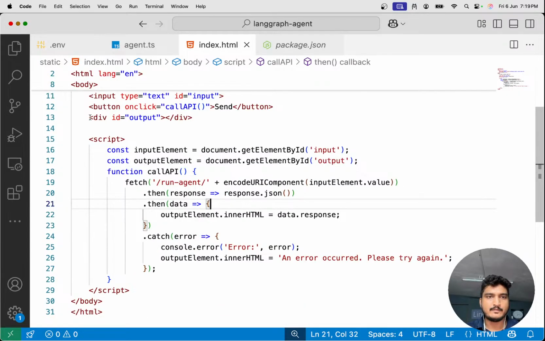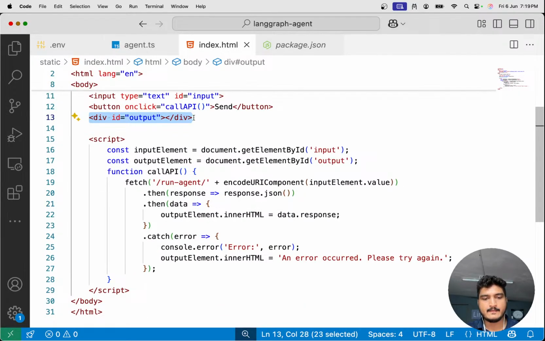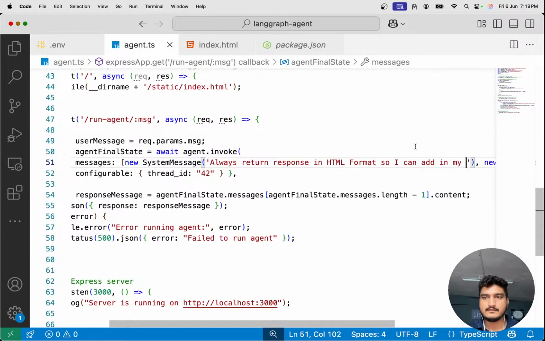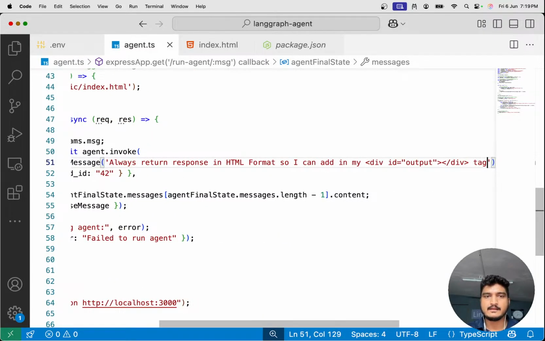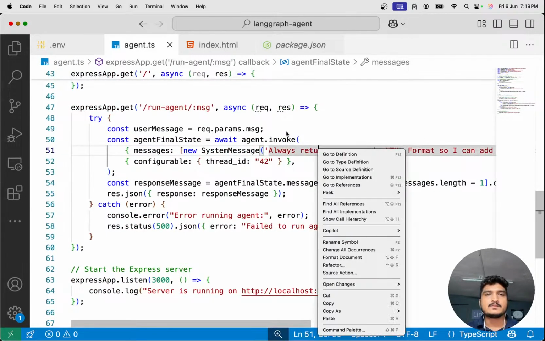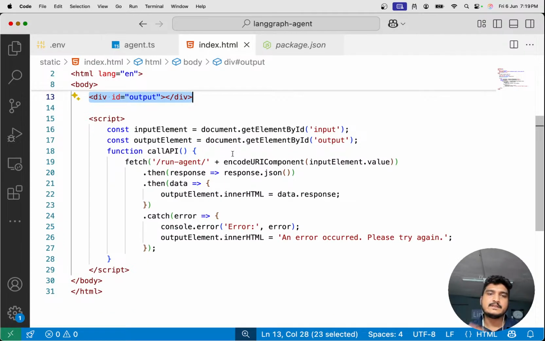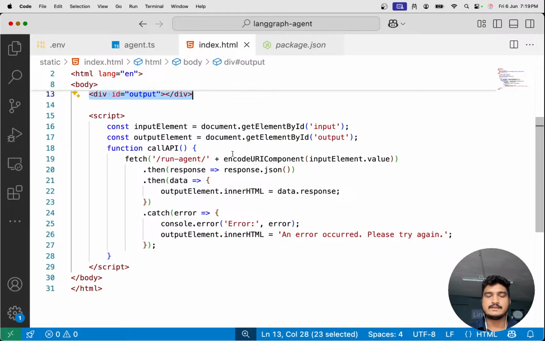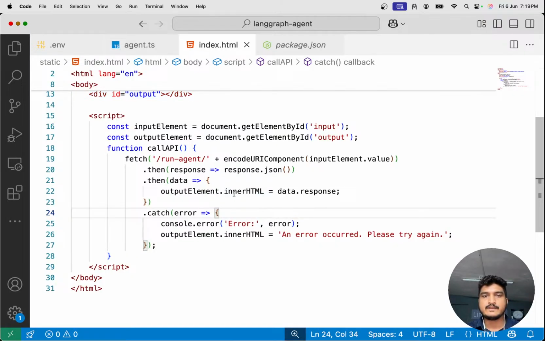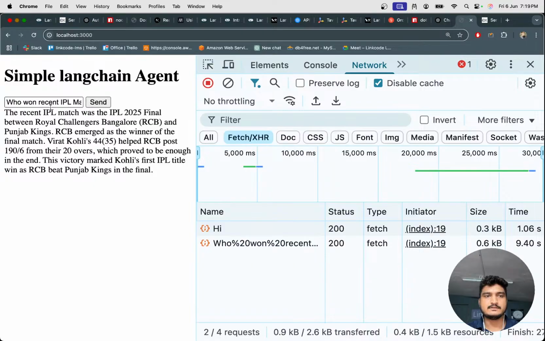So let me copy this div, my div tag. So it is going to return an HTML response, not just text. We have already set the inner HTML, so let's see what the result is.